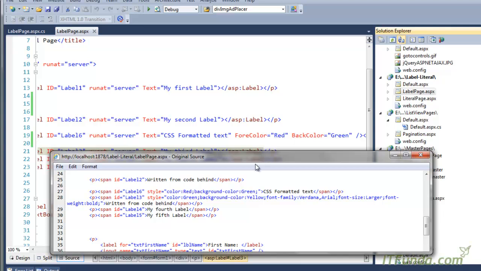So whatever style related property you specify into the label control or any ASP.NET control, that by default gets converted into the CSS style and written on the page. In this case, forecolor and back color are converted, and you can see that color is added as red and background color has been written as green as the CSS style of this particular label.